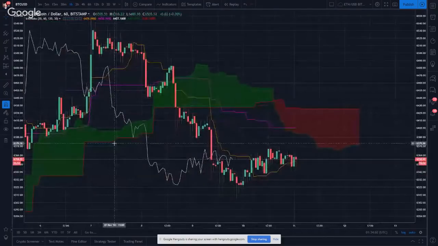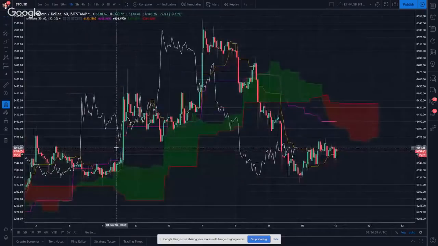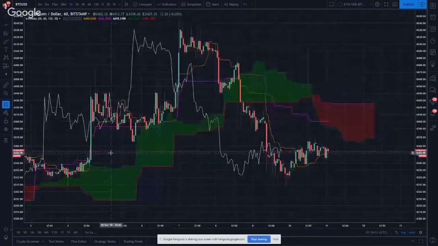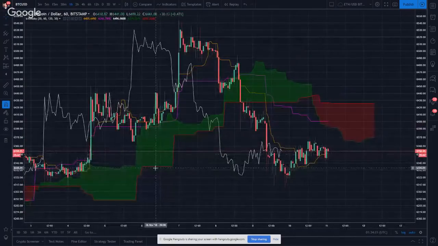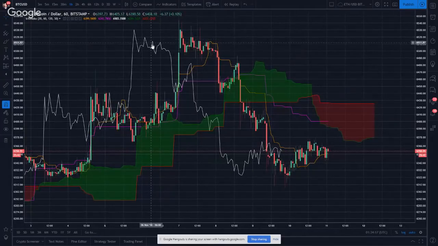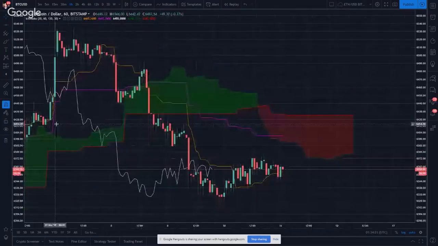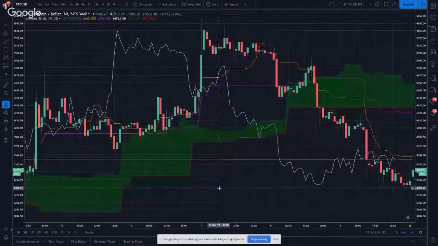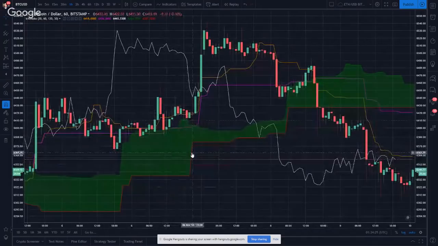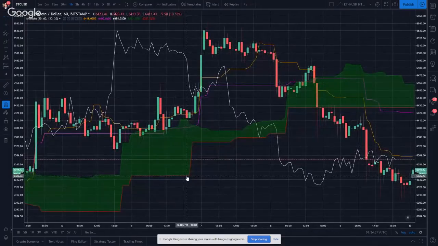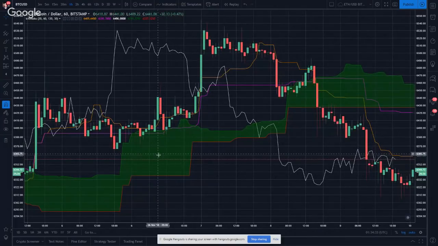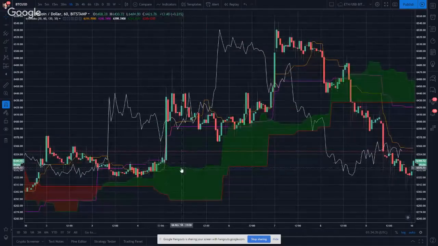Anytime, so the ideal setup for a bullish configuration would be your slowest portions of the Ichimoku at the very bottom and your fastest moving components of the Ichimoku at the very top. So the ultimate bullish setup would be something like so, where you have the Senko span B at the very bottom, Senko span A. This isn't even a good example right here. We need a perfect example for this.